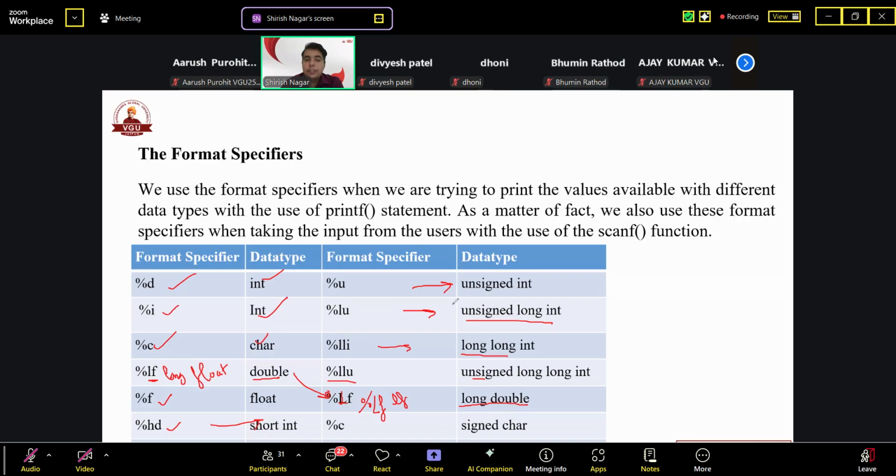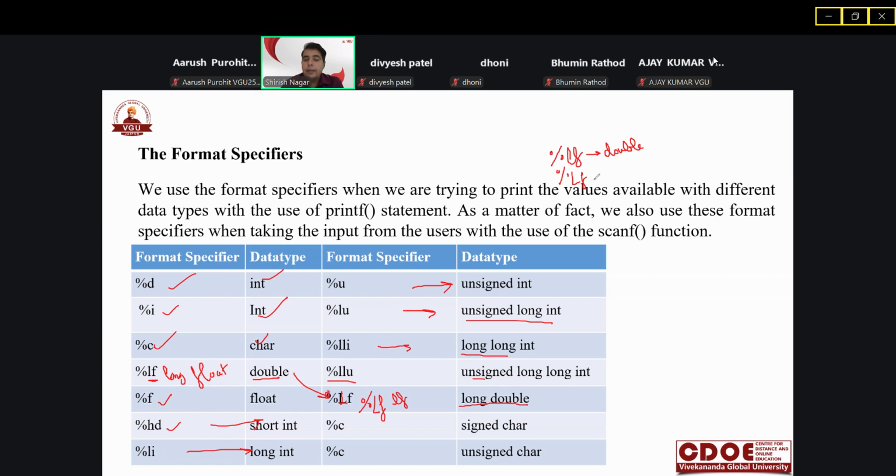So there is a difference between small lf and capital Lf: %lf is double, and %Lf is long double. I guess you are able to understand this. %c is used for signed and unsigned character, sorry.